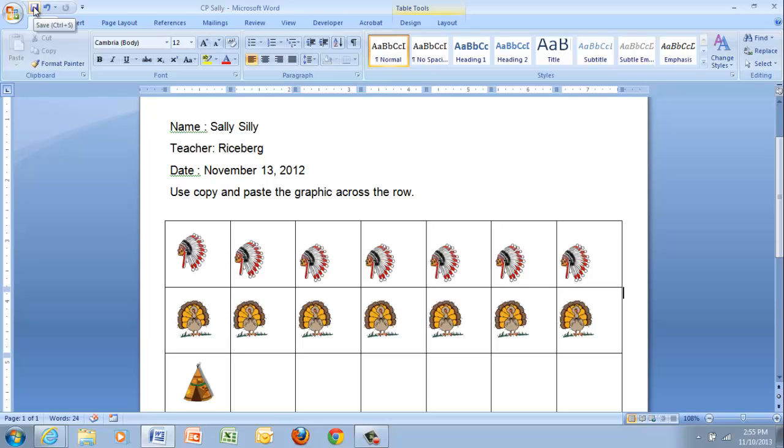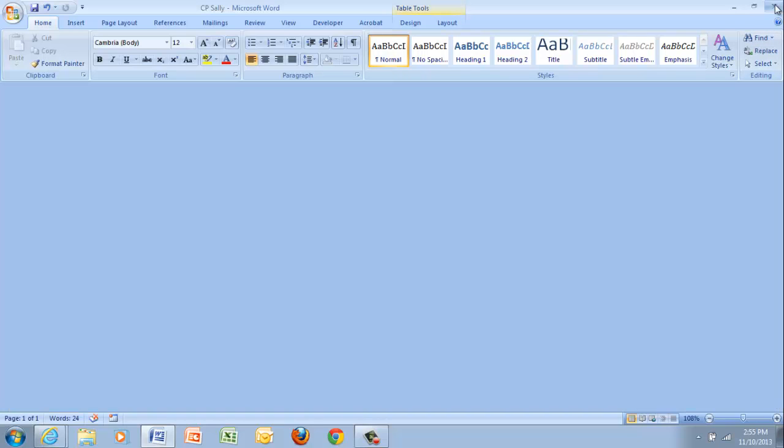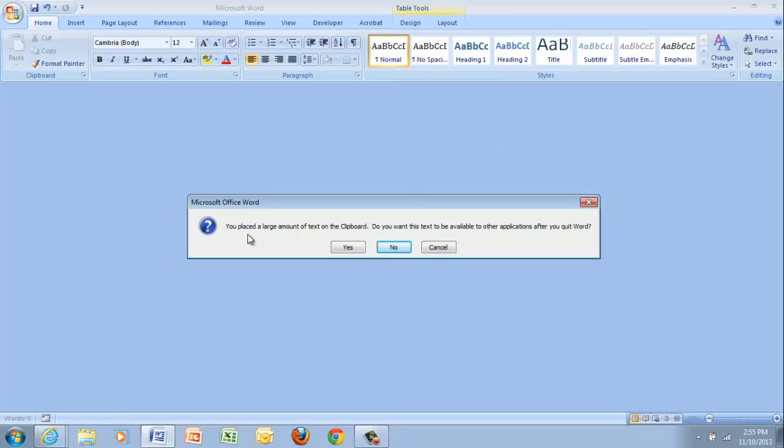You can use that once you have saved the document the regular way the first time. Now, I've completed my Word document. I do not need my Word software open anymore, so I'm going to go up to the upper right-hand corner. I'm going to click the red X, and I'm going to close it. It's going to ask me if I want to save what's on my clipboard. I'm going to say no.